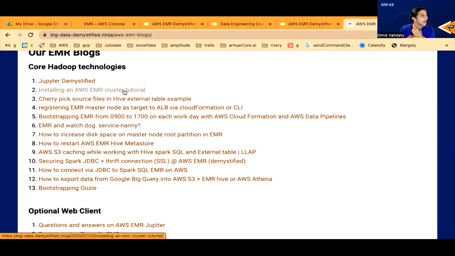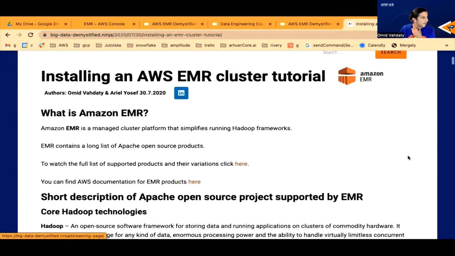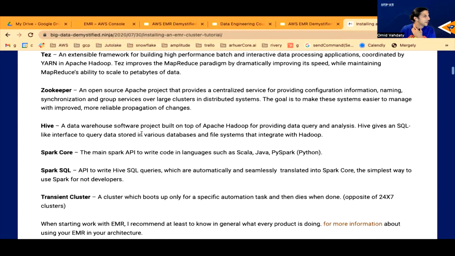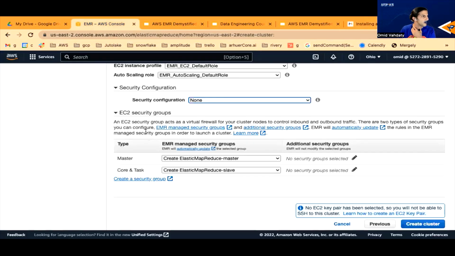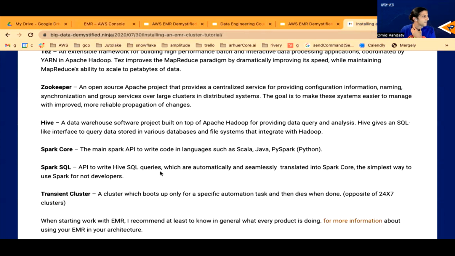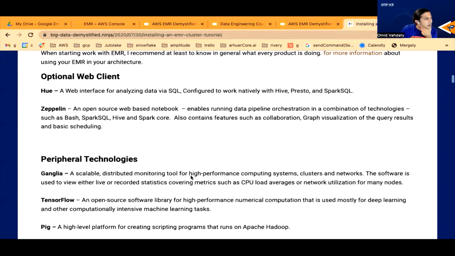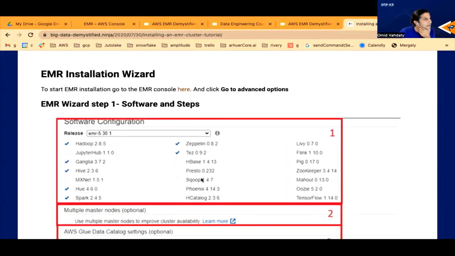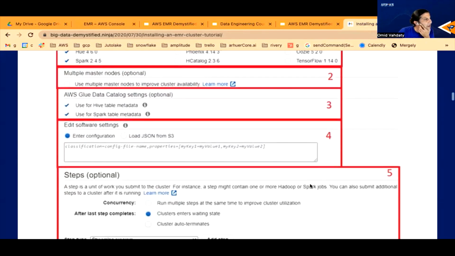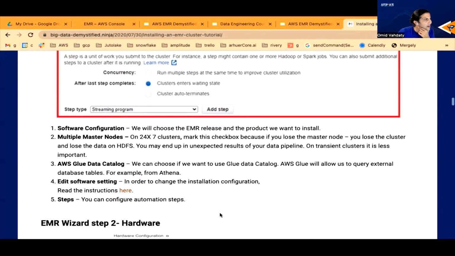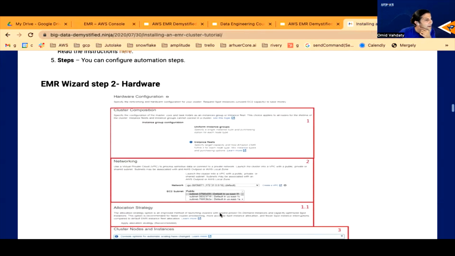Installing AWS EMR cluster tutorial. You have everything we discussed in this session with some small explanation about each technology, if you remember this list over here. And you have a wizard with screenshots and selection and basic explanations of what we discussed in English.